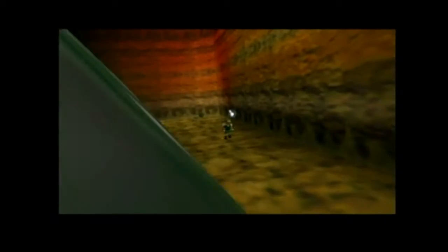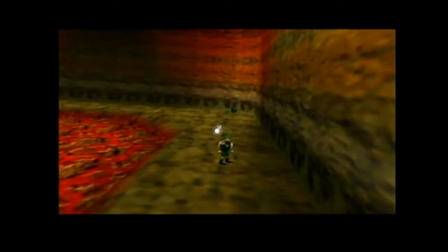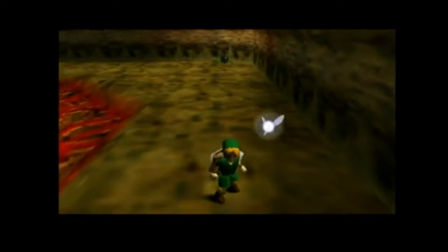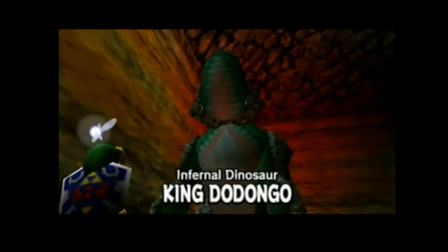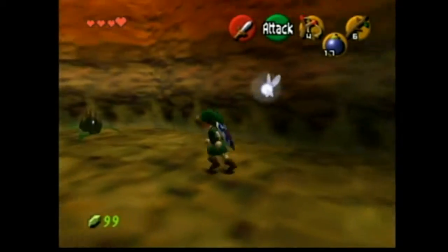This poor King Dodongo. You're really putting him out of his misery. He's trapped in this cage. That's true. A teeny tiny room for a giant creature, with just lava in the middle. Yep. Infernal dinosaur. I speak infernal. It'll be great.